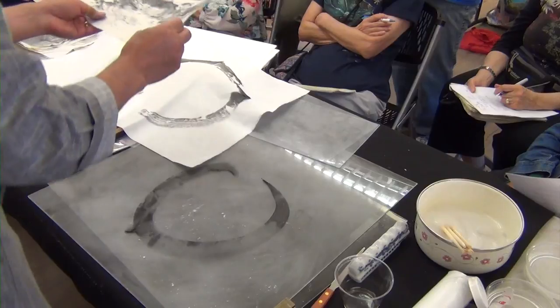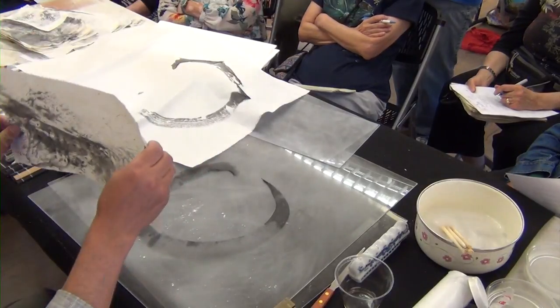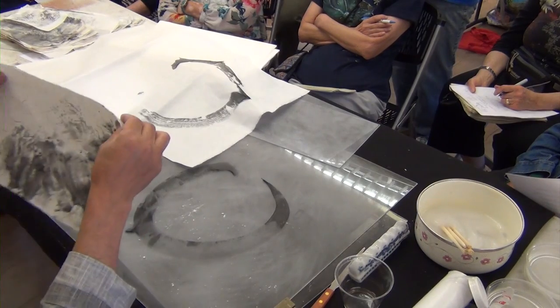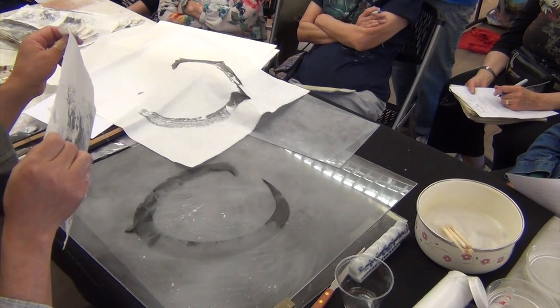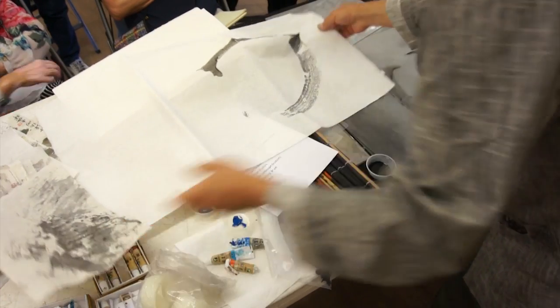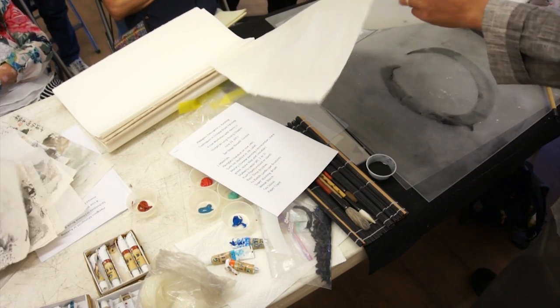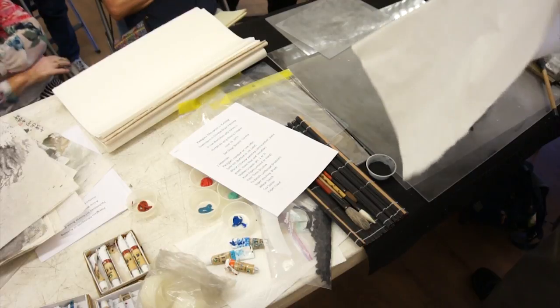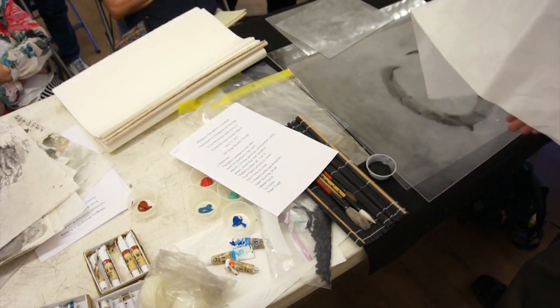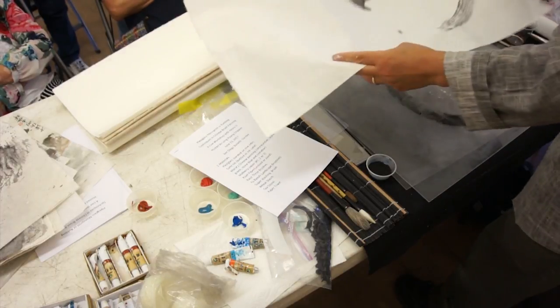Like this piece, this is the front, right? This is the front. This is the back. More texture. Yeah. So the reason we do this is because the two sides won't interfere but help each other. You know, just so we can make it.